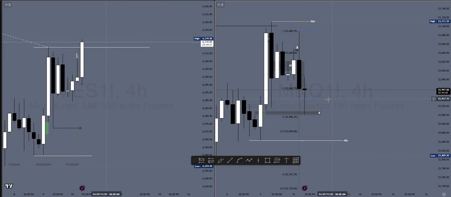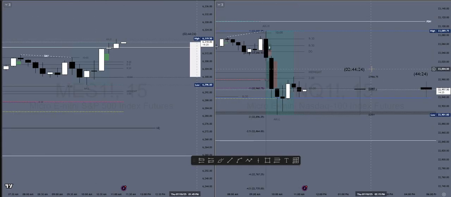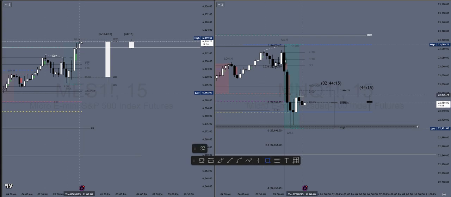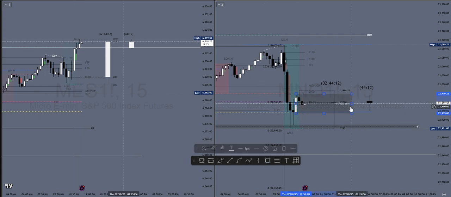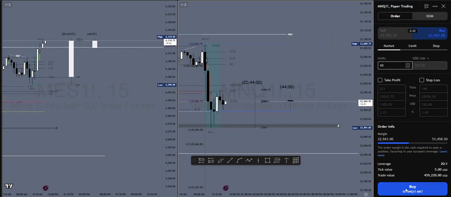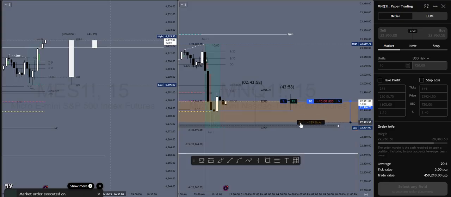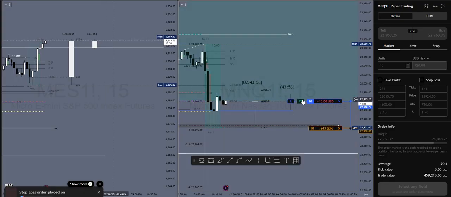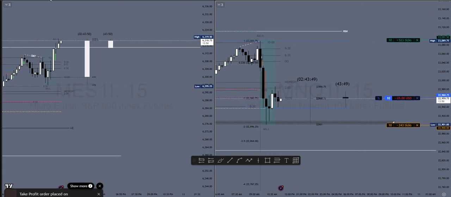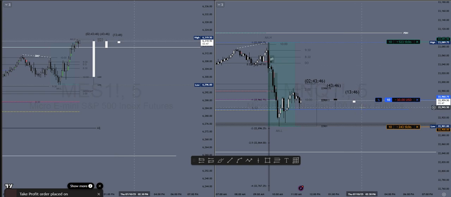Since this is spotted on a 4-hour time frame, you would then go on to 15 minutes. Either find a 15-minute entry off of an inverse or order block, which would be like, this could be your breaker, pretty sure. And find your entry. I'll just do a little small buy. Stop loss would be at the bottom of the PD array, the respective PD array. This is just a small example.